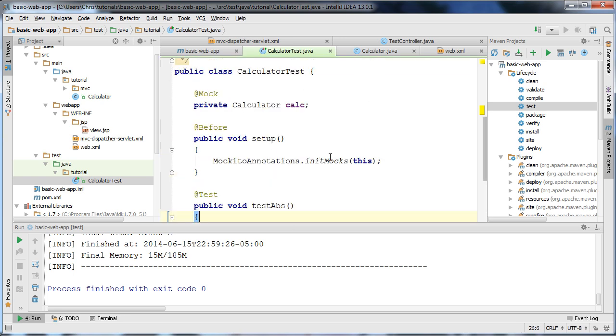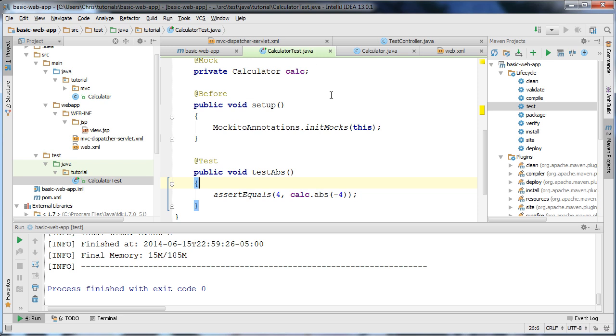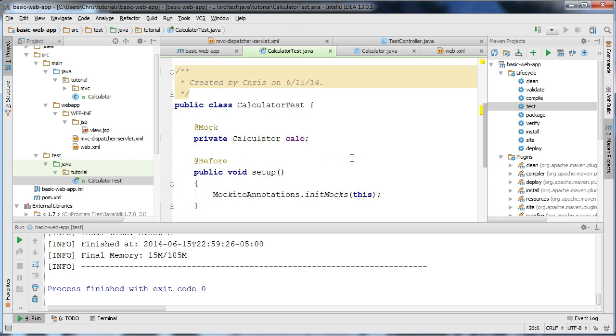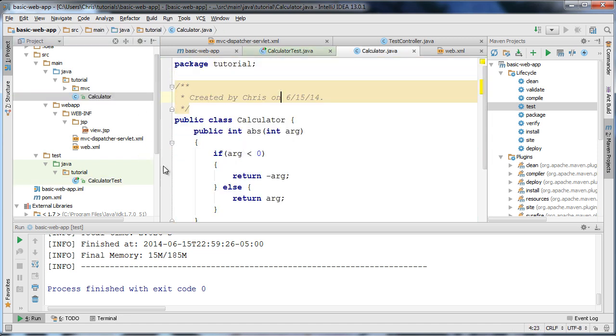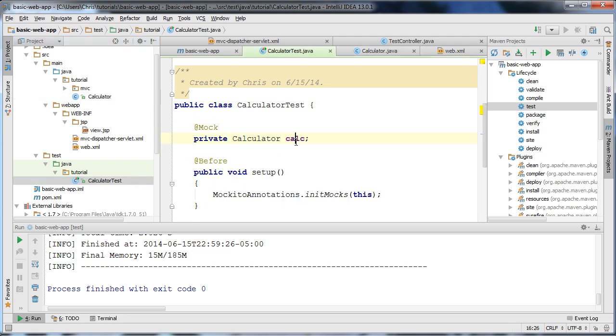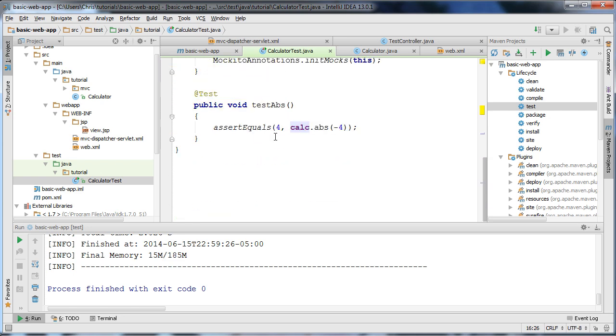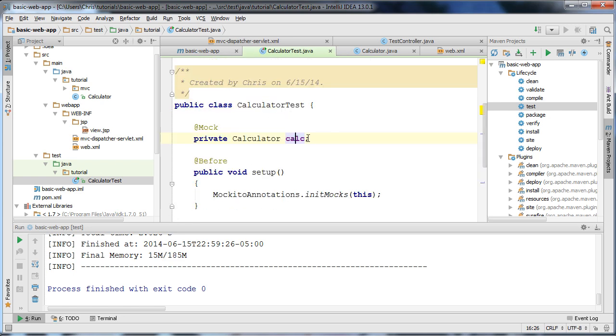But in order to actually have calculator do something, we need to specify its functionality. Right now, it's not going to inject an implementation. Mocking the calculator is going to create an implementation that does nothing.